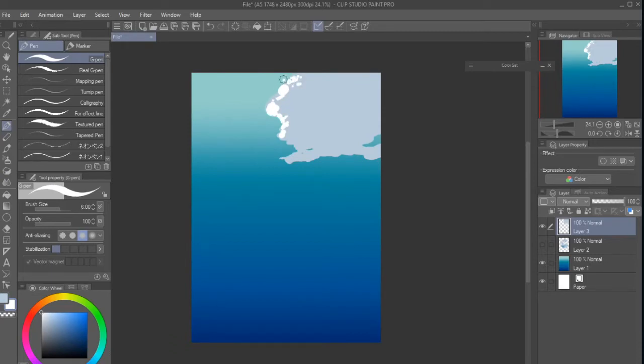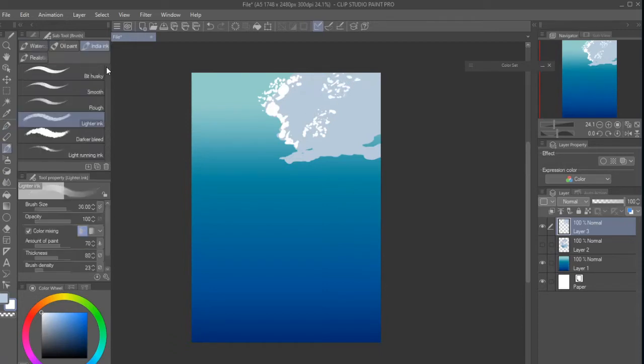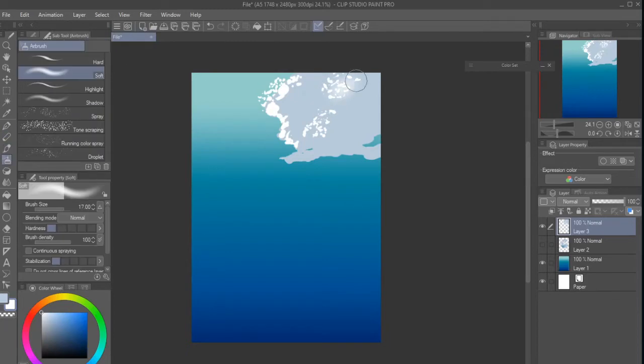I'm using the pen brush, G pen brush, to make a solid shape. For the solid transition I'm using a hard brush, and sometimes I'm also using the soft brush to add some detail. Also we are using a brush with some texture to add some randomness to the drawing. And on the edges we are scattering the cloud with simple dots. The distance between the dots increases as it goes away from the main shape.